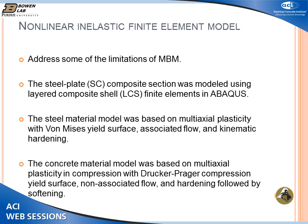And you can also model the inelastic compression behavior of the concrete, which we were not able to do in the mechanics-based model. But you can also model the fracture behavior, the tension and cracking behavior, the smeared cracking behavior, the tension stiffening of the concrete, and the softening model associated with that in a lot of detail, including the shear retention behavior of the concrete.